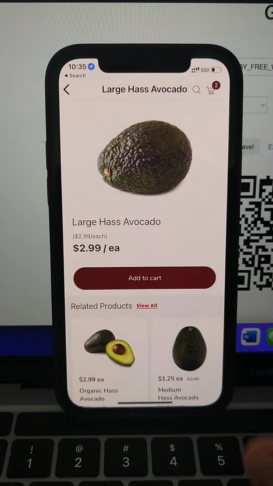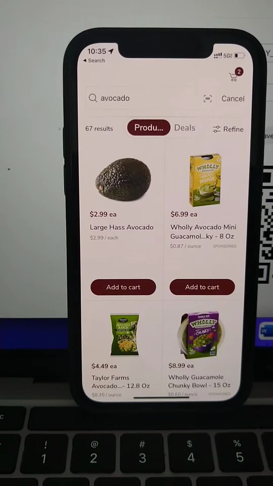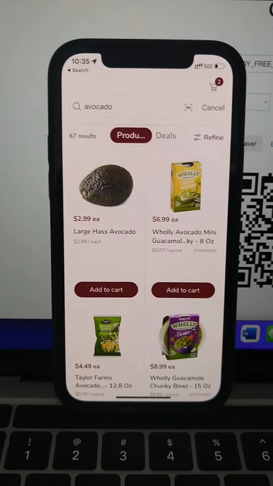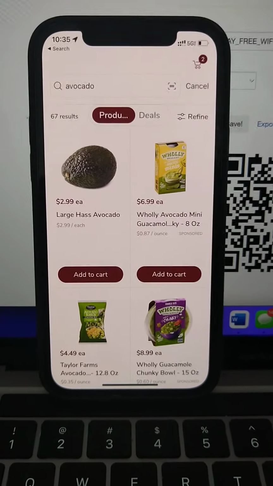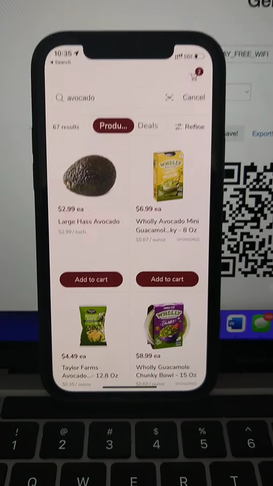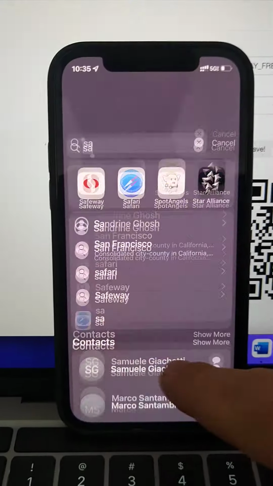Even if I use the app, I search, whatever, it doesn't. So the app most likely doesn't use any HTTP protocol to retrieve information from the server, so it doesn't trigger the captive portal. And I tried with the Amazon app.